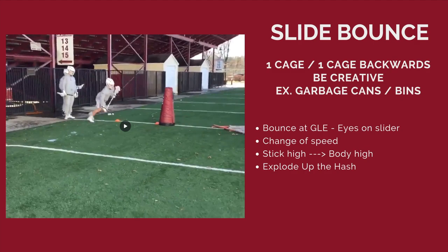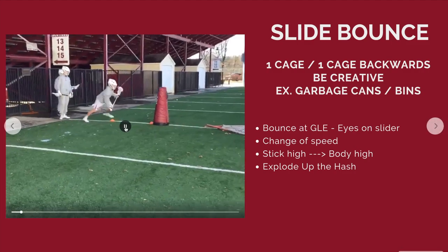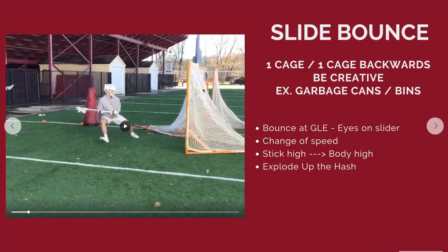All you need is a cage here, and if you have 2 cages, awesome. If not, I'll just let this video play a little bit so you can see the setup here. All you need is just one other cage to be next to the cage that you're shooting on. If you have 2 cages, awesome. Put that cage backwards. And what you're working on is bouncing from that cage to get around that cage and then to get up the hash.